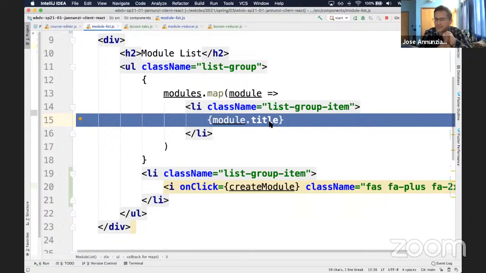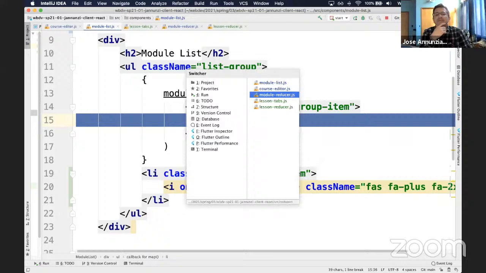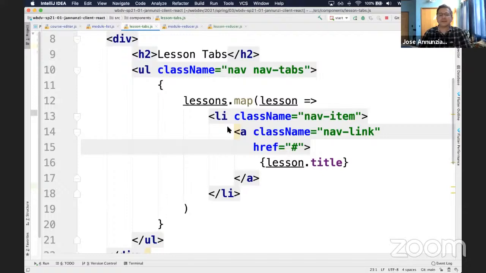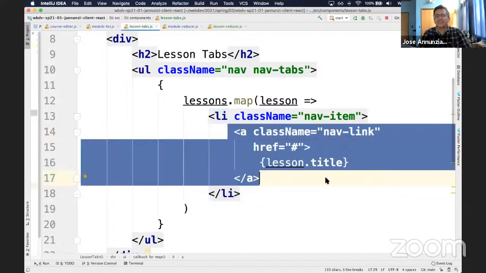We want an input field. We want a hyperlink in there. We want a delete button. We want a save button. We want an edit button. We want it to be toggled between editing and not editing. So this is going to look fairly complex. And it's the same behavior we're going to have to recreate again for this hyperlink over here. We need to recreate it here for the lessons.